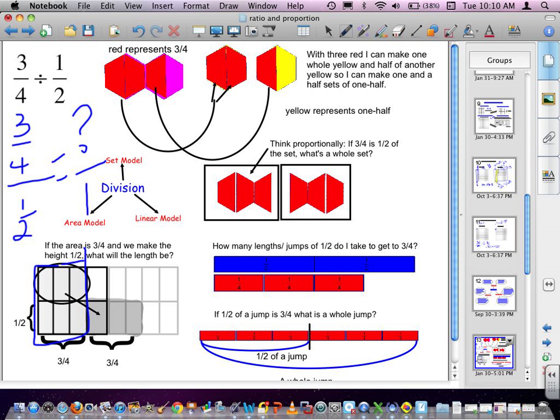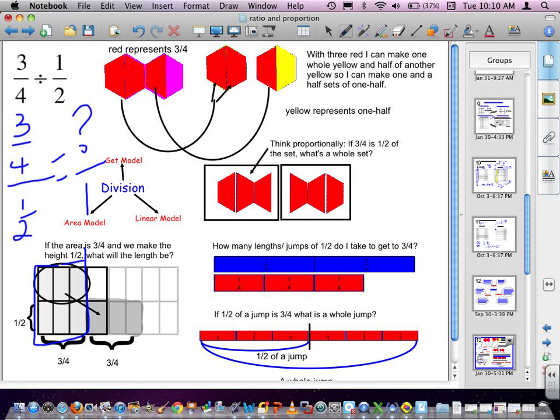Now watch this, just for the sake of parlor tricks. Suppose I wanted, I need an assistant, sir. Here, hold those two pieces right there. Suppose I wanted instead to take my 3/4 and make the width 1/2. Okay, what would the other dimension be? Okay, Sarah, can you fit those up here so that now? There we go. The area is preserved.